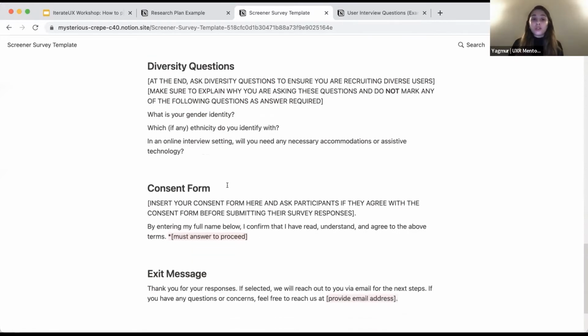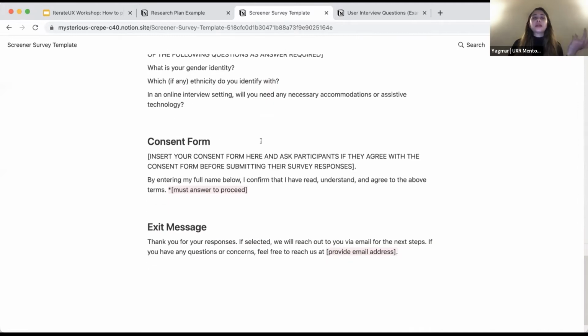And then include your consent form here. The consent form is going to tell them, this study is going to be confidential. We are asking you to give your permission to record our study. We will not be sharing your name or information with anyone. We will not be asking any personally identifying questions, etc. Insert your consent form in your screener survey and make sure that the consent form is a must-answer. So people who don't consent are automatically eliminated even before you try to reach out to them. So you're saving time with this.